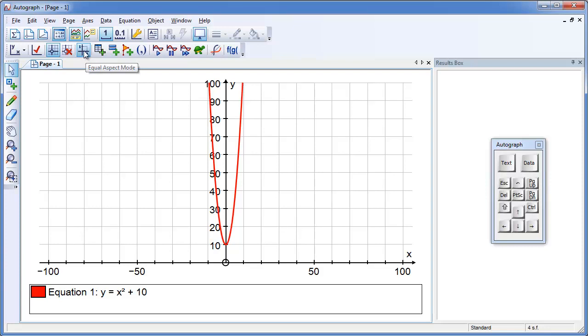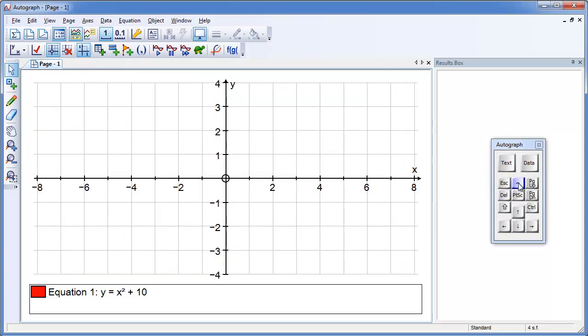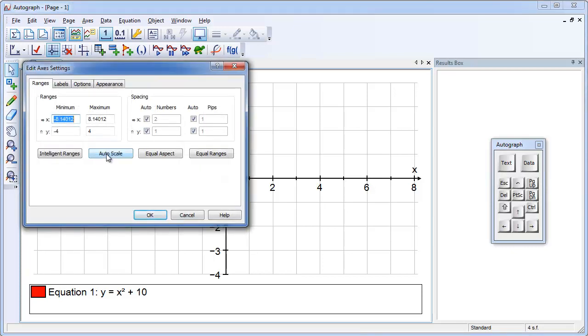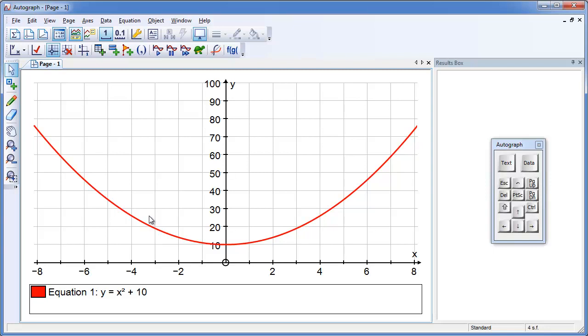I think probably it would have been better to have done that without equal aspect mode. So I'm going to undo that back to where it was. Take equal aspect off. Then edit axes. Double click. Then go to auto scale. And now we've got a different sort of graph. So it just depends what you want but obviously you have full control over the graphing. Double click by putting in values here.